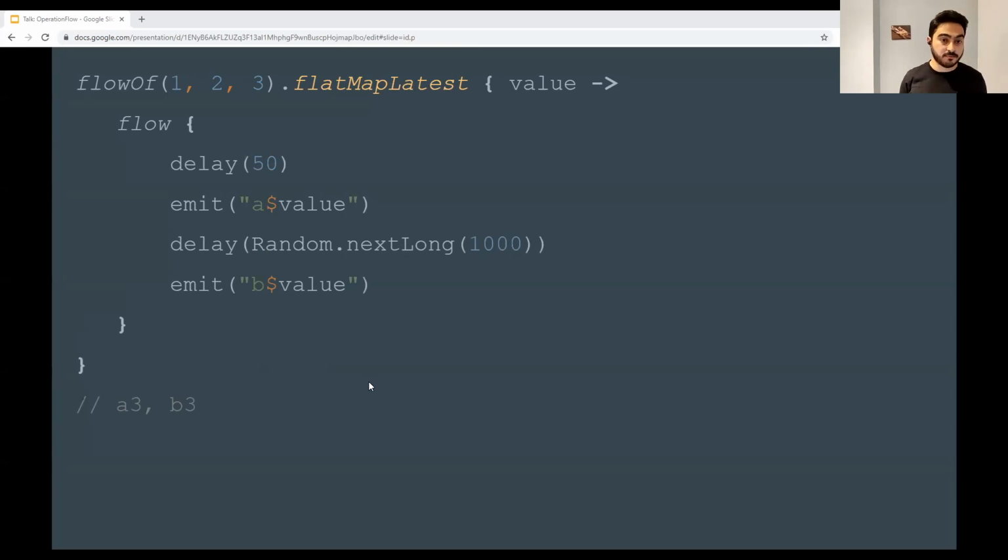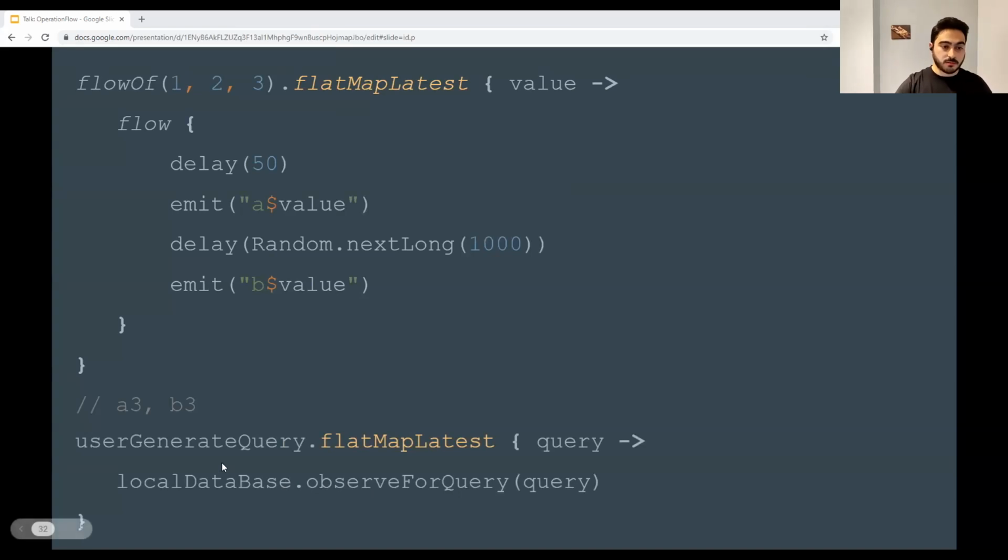The last one, which I happen to be using quite a lot, is flat map latest. The reason it is very useful is that if a new event comes from the upstream flow, it cancels the child flow it created for the previous event and creates a new one. To give an example, let's say you have a search box in your Android app and you want the user to quickly search for new items. For each search query, you will fire a backend request. You don't want all of these backend requests to come back sequentially. Rather, you want to keep the result from the last request that the user has written the query for. So flat map latest helps quite a lot in that context.